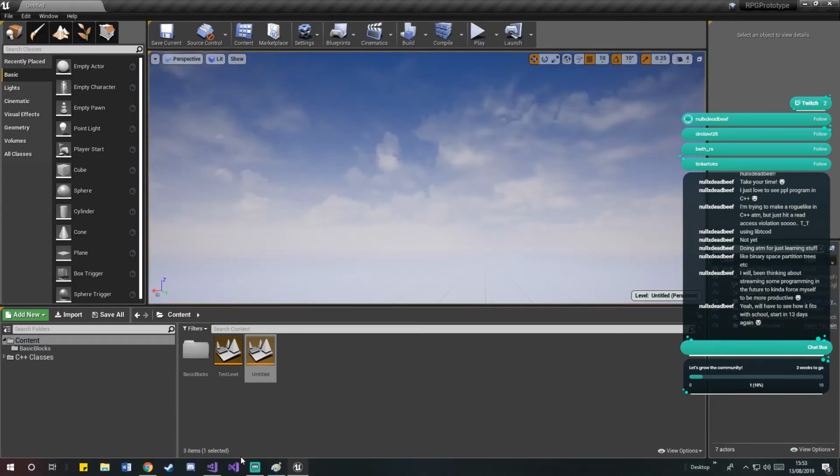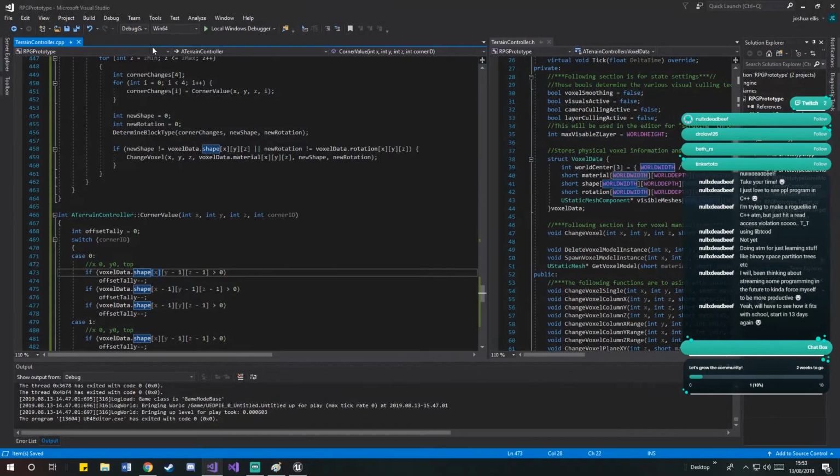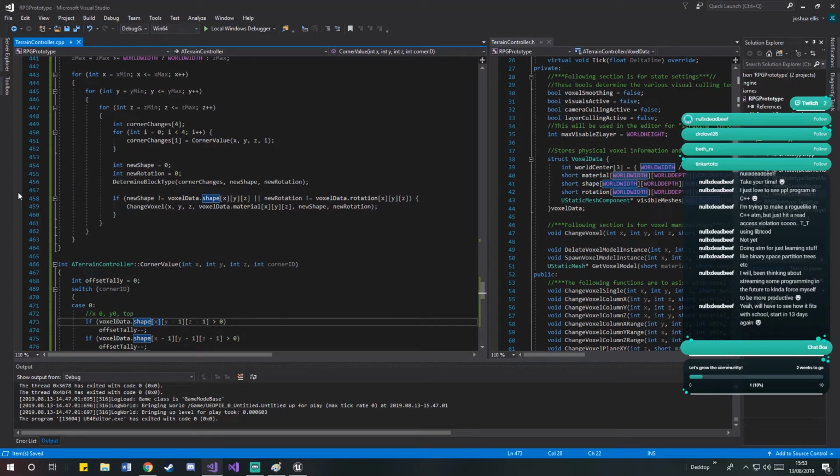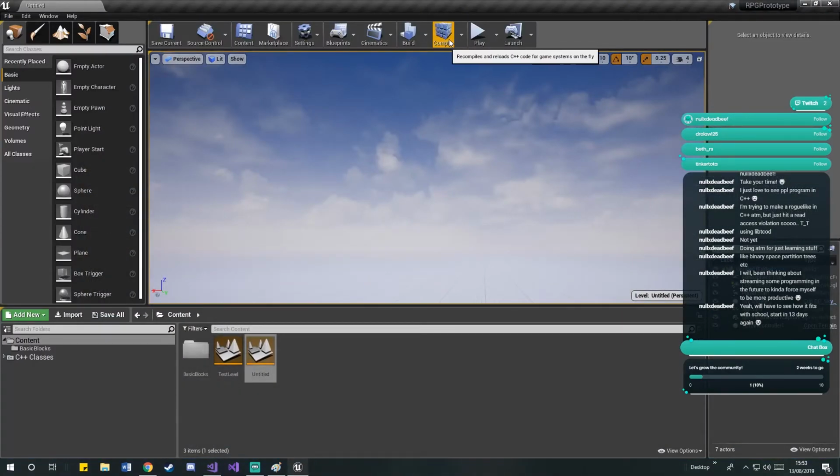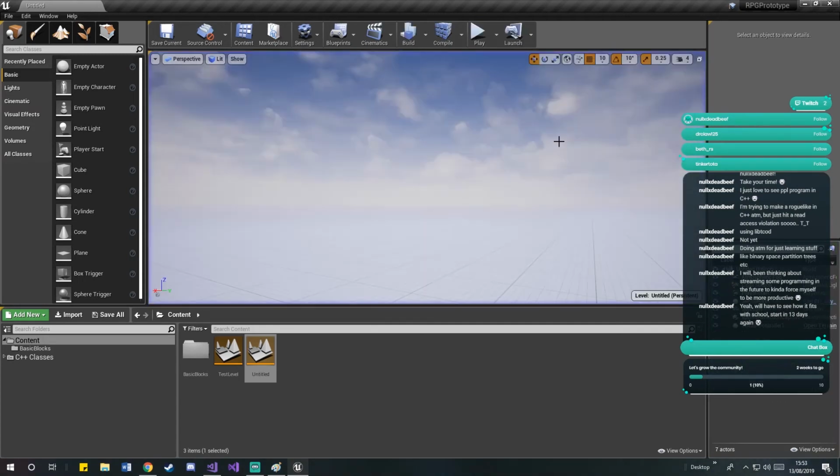Right. Let's try debugging it again. Might need to recompile every time I add in a breakpoint.